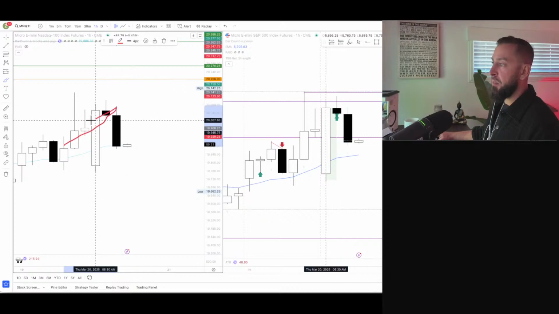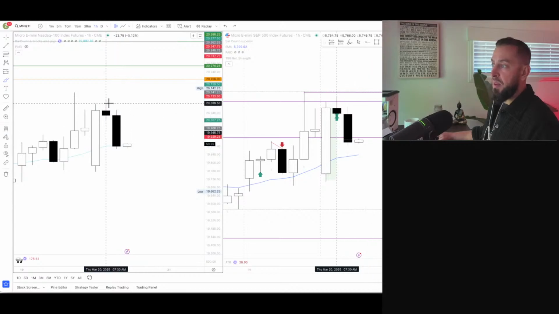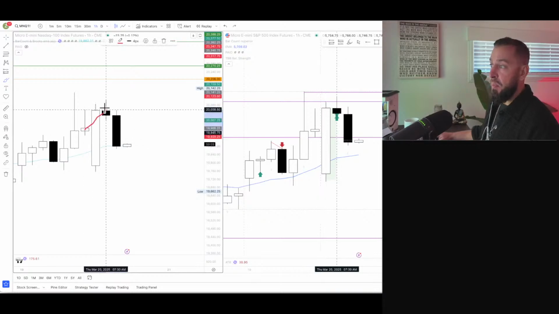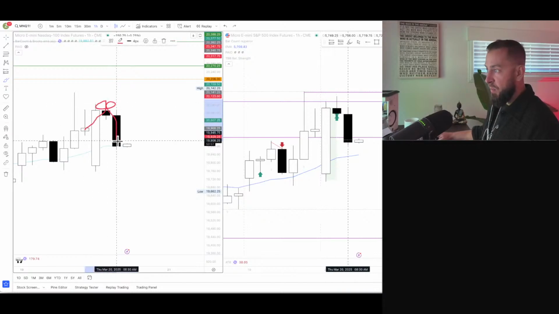The price tried to break out of this area. Here was the high previously. And what happened? The price tried to break out above that high. It got a few ticks above that high, but then look what happened. The breakout failed and reversed down. This candle closed bearish, and then boom. That is a breakout that fails and then reverses down.